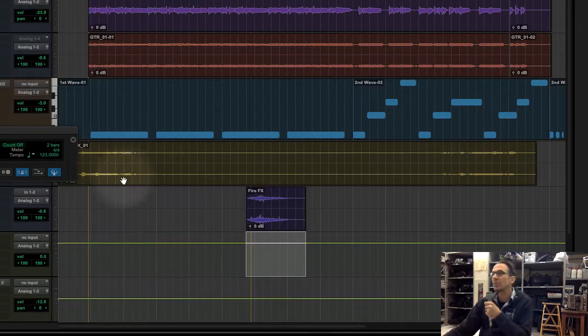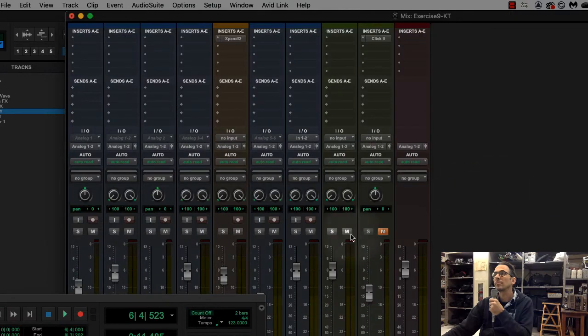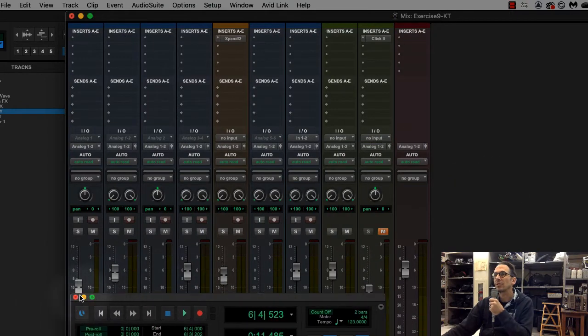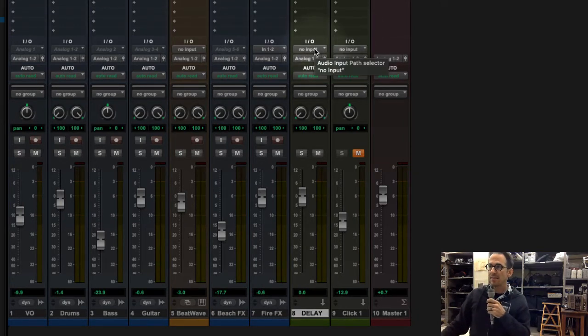Okay, so first, let's go to the mix window. There we go. I'm going to close this transport window right now. It's getting in the way. Okay, so here's my aux track. So remember, each track has an input and an output, or an I/O. So each track, we can assign it to have its own input and its own output.